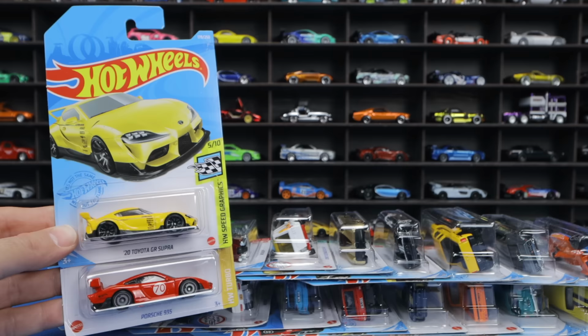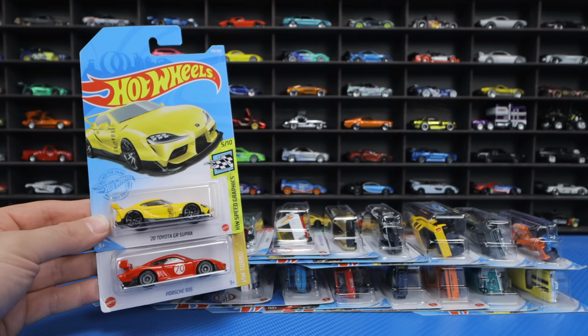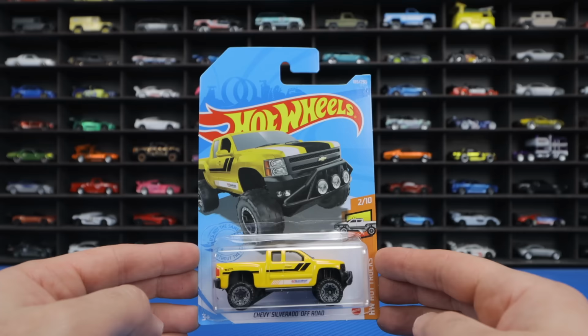What's up, Peak Timers? Phil here from Peak Time Racing. Let's go ahead and open up some 2022 new Hot Wheels and this Hot Wheels mystery car. I found a bunch of 2022 Hot Wheels in store.